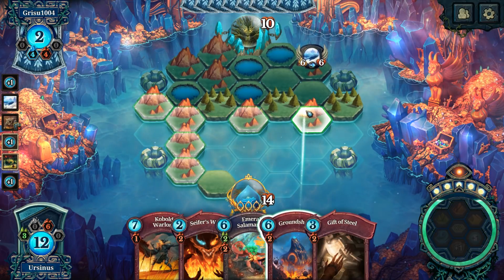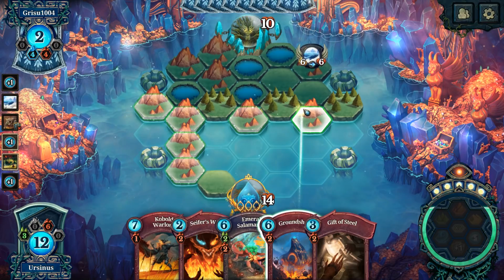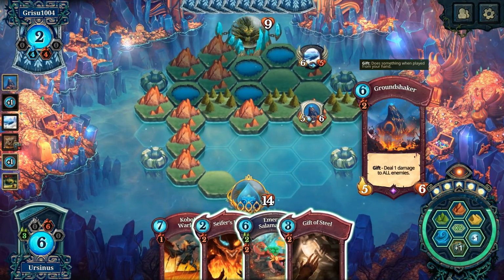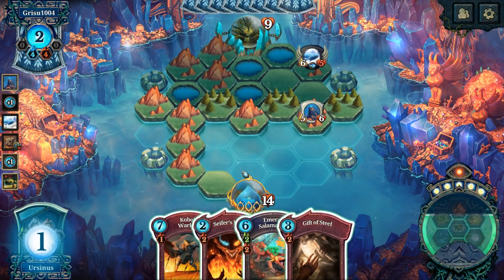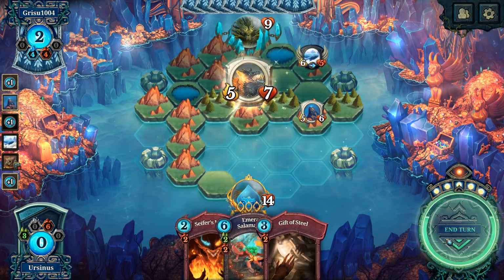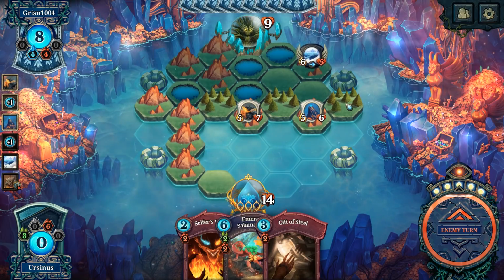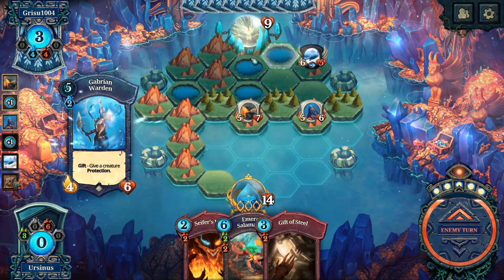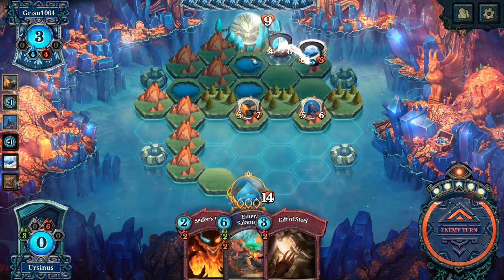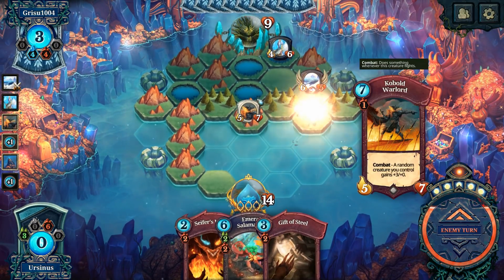Okay. The Sky Whale can chase away all day if he wants. That's a bit of a problem. +1 into Warlord, I think. He doesn't know I have a Gift of Steel and we should be okay. This guy's playing very defensively and very aggressive and very smartly. He's making me earn this, isn't he? Good plays. Good plays.